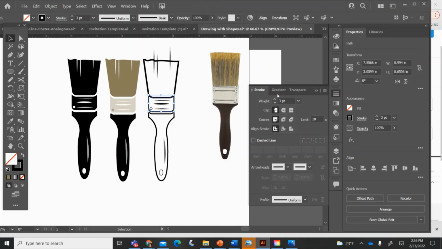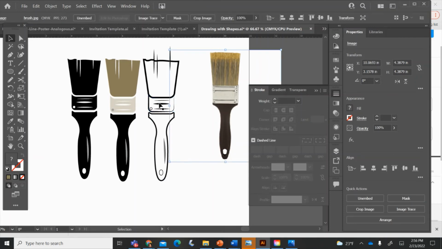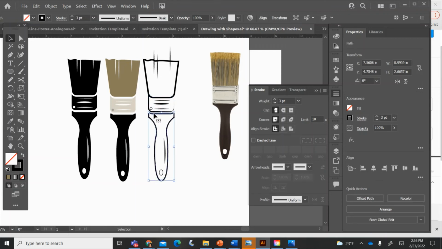So I can go in and play with the stroke here, play with the uniformity, and just change this all up. Another thing is if you play with the uniformity in the stroke panel, sometimes you have to go to show options, this little drop down menu to see all of this. But this little line here moves the thick and thin areas along the path here. It's not really working right there, of course. But sometimes it'll move like where it gets thick and where it gets thin.